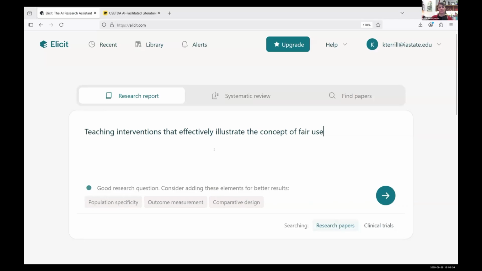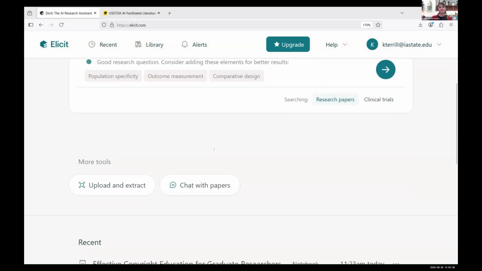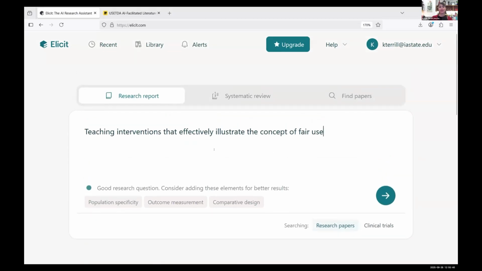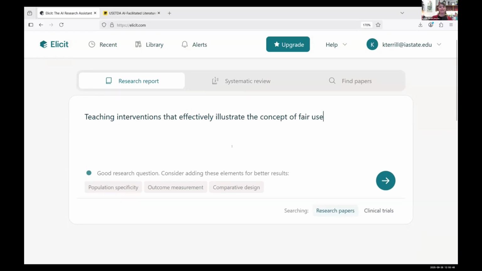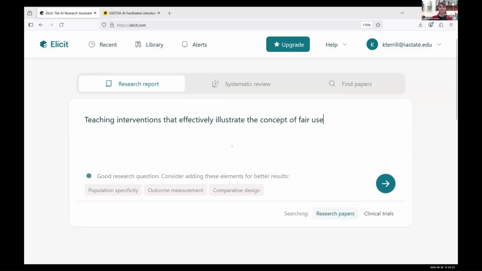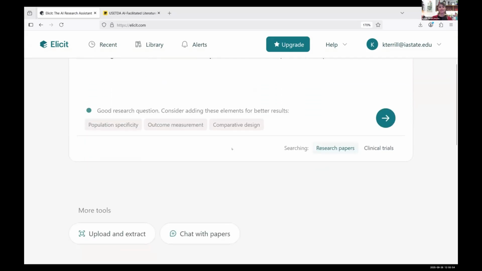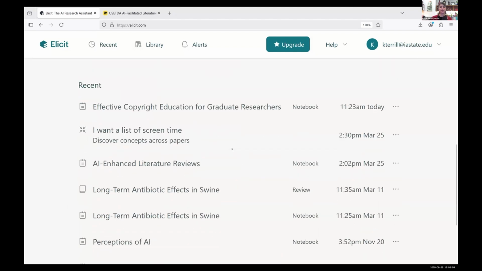These research reports cost more of the free credits than papers. So if you're using the free tool, and I always assume that graduate students are using the free tool, then be very conscious about how you craft your prompt, because you're not going to want to waste your free sample on something that's not going to work very well.